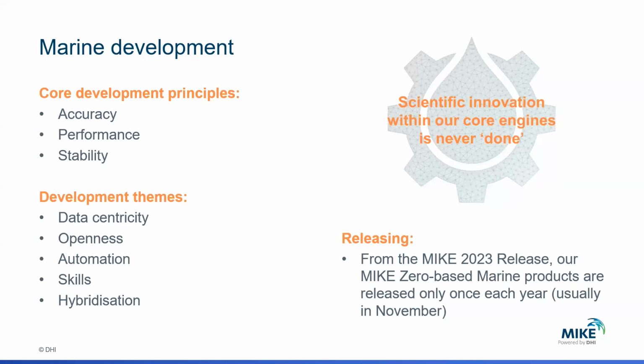And we made a change in 2023 in that we have reduced our release schedule. We went out to the community and asked the question, and the overwhelming response was that actually one release per year of the marine software was good. It was what you needed, and it's allowed us to put in additional processes to improve the quality, particularly around testing of big scientific improvements, which we'll get onto later.